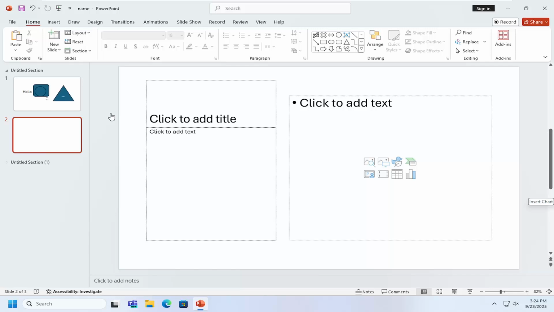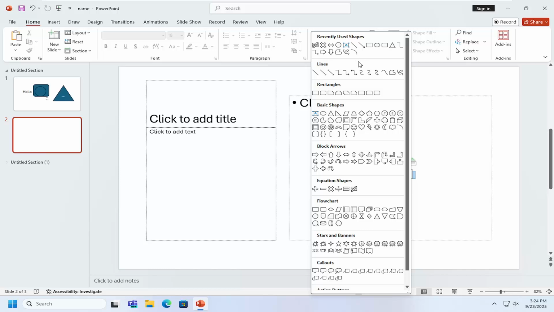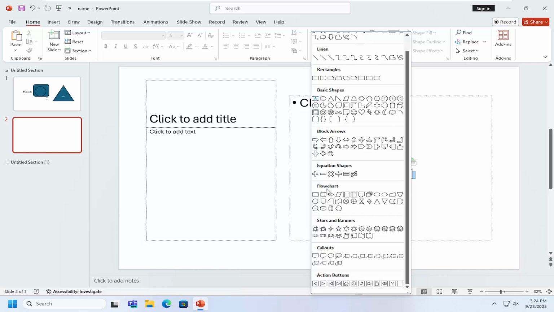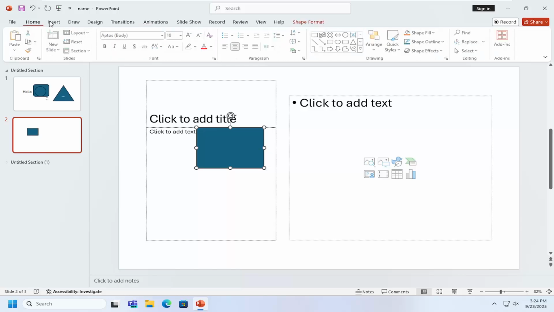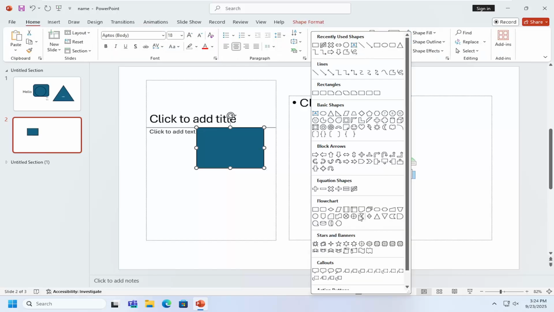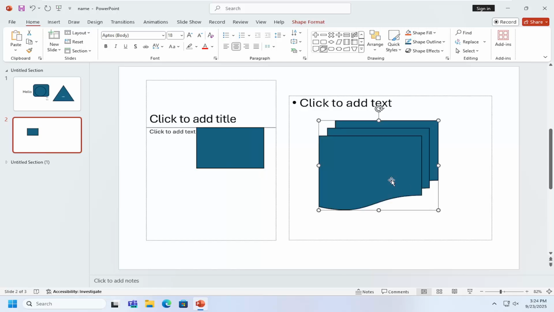So all you have to do is open up your PowerPoint presentation, select the Home tab up at the top, and then right above Drawing over here on the ribbon bar, click the downward arrow. And then you want to go to where it says Flowchart, and then you can go ahead and start inserting whatever instruments or icons you're looking for to include in the flowchart itself. And that's pretty much it.